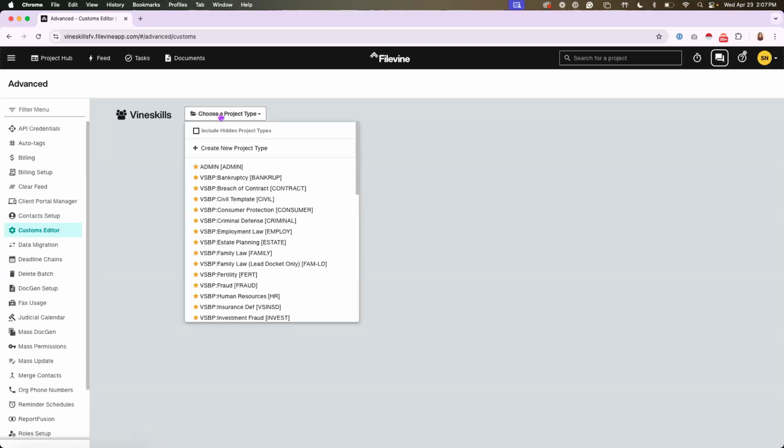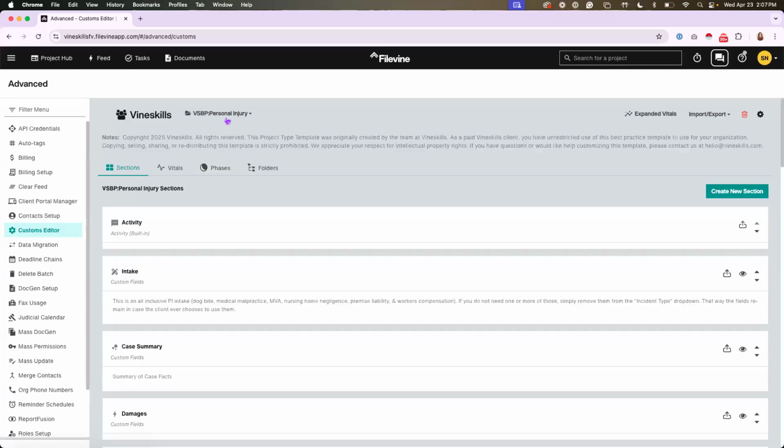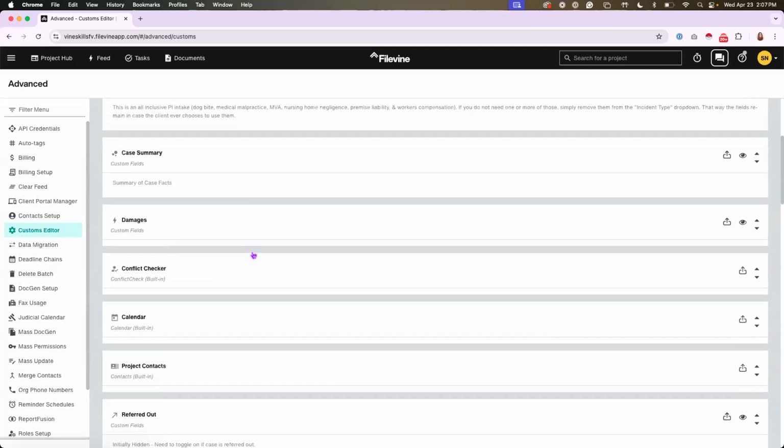Now ours is filled. We have a ton of them in here. You're going to only be looking at like maybe 1 or 2. So just ignore all of this. And I'm going to go pick the one that I know that Darth Vader is created from. And then I'm going to find my section.